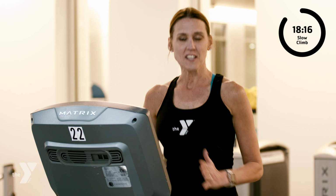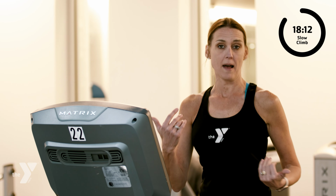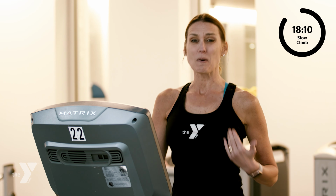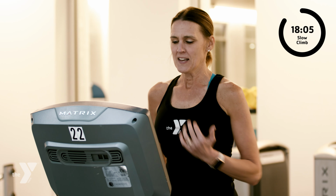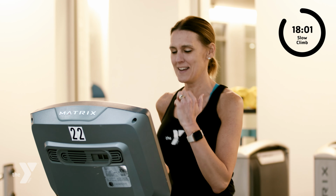Always trying to keep those feet centered in the middle of that treadmill, trying not to walk too far back on your treadmill, keeping up, especially as we incline, we're gonna wanna try to back off. So try to keep close, take that breath in. We're almost done with the second one.